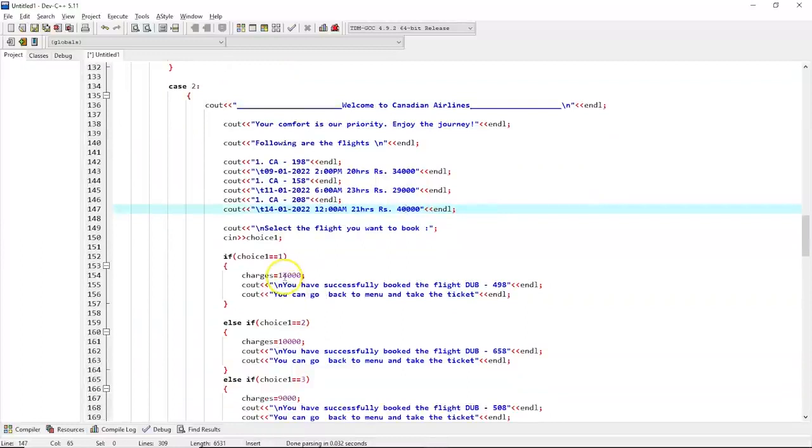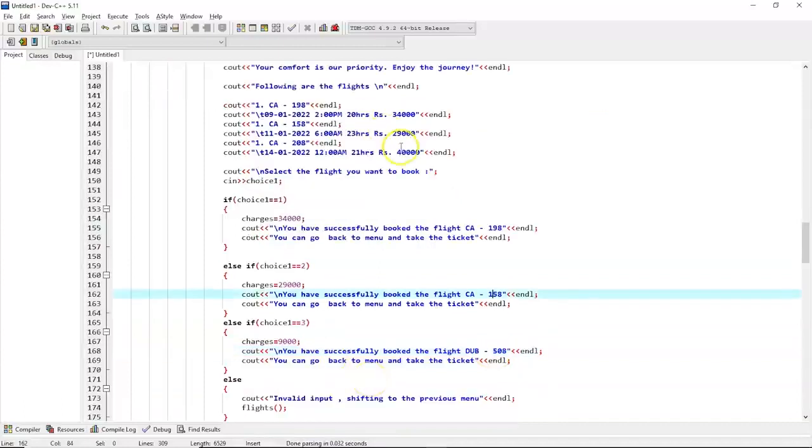Then similarly, the first flight was of 34,000. CA198. And if you choose 2, then there would be 29,000. $40,000.